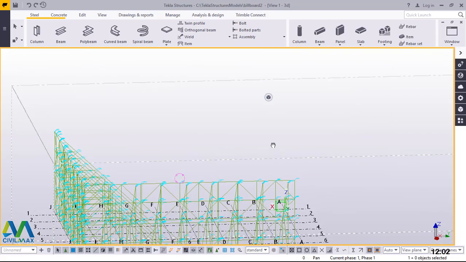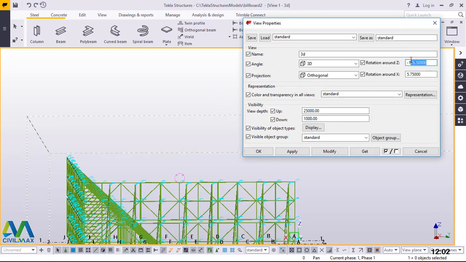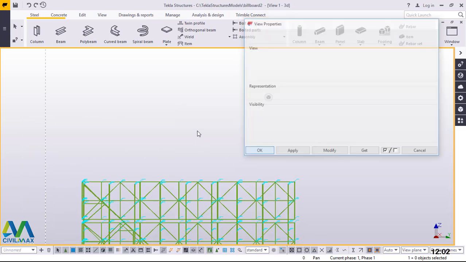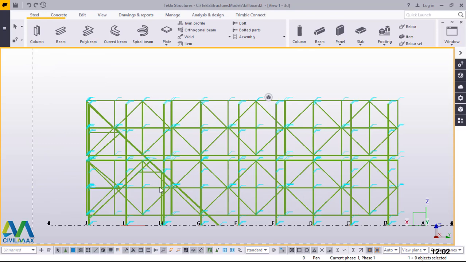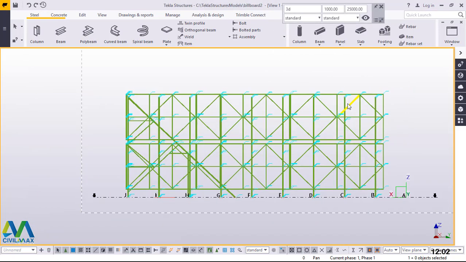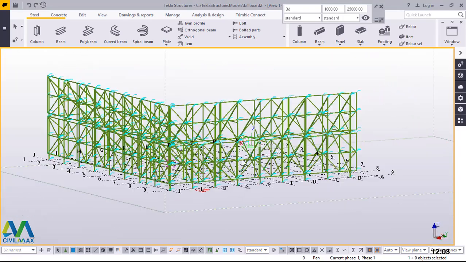This is what we have. If I change the view, I double click on the screen, then come here. I'll change this to 180 and bring this to 0 so that we can have an elevation right here. Click apply and accept. This is the elevation, model elevation. I'll just drag that and place that right there. So this is how it will look once the framework has been fixed on the supporting frames. And again, this side will also look just that way.